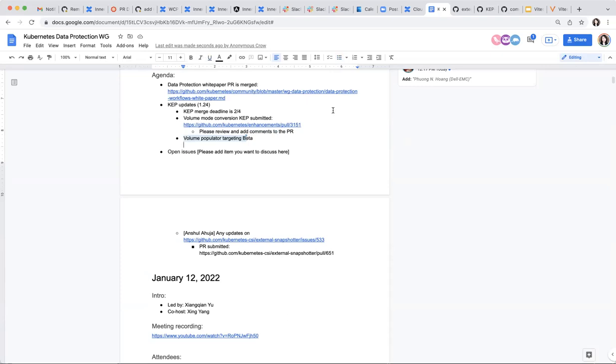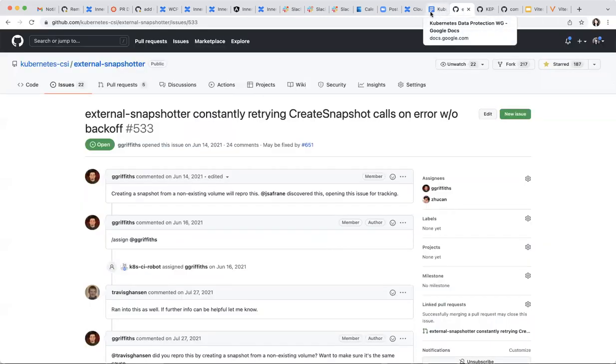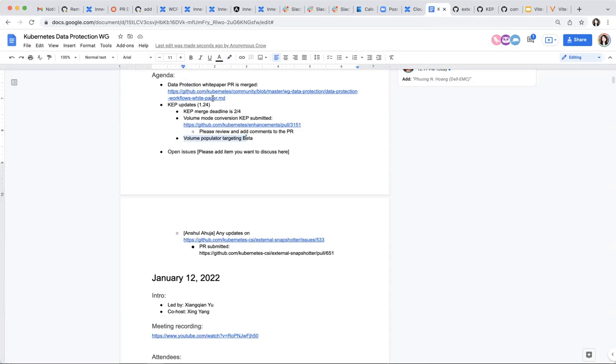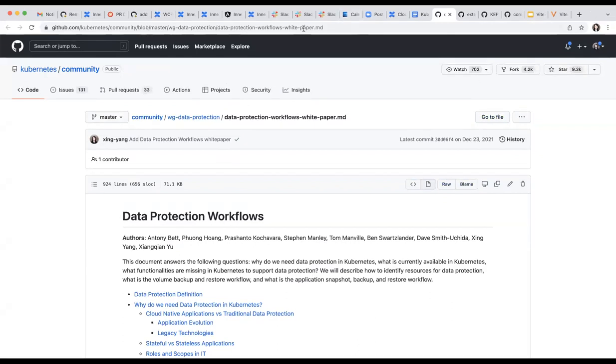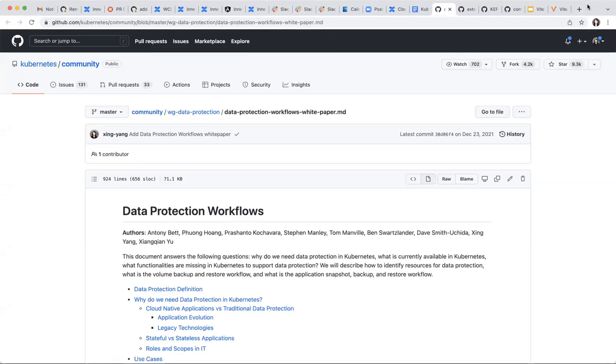So when will the white paper get published? Do you know? This is already published. Oh, it's published, right? This is already, so if you look at, okay, let me show you. If you click this, you see this here, right? This link is already, this is a GitHub. Okay, yeah, that's good, this is already public, right? So this is not a blog. Because we have our own repo here under this, right? But this document is already public.